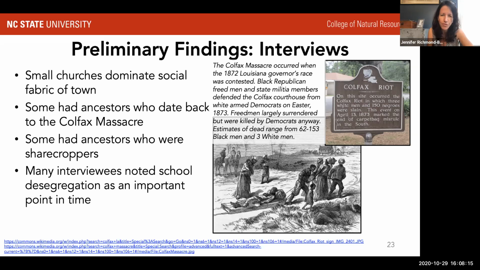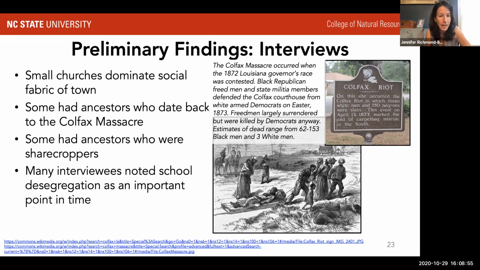I shouldn't say late, through the Reconstruction era. I guess it was kind of as Reconstruction was going on, but basically there were shifting political winds in the state of Louisiana. There was, this is an aside, but there was some concern by some of the white Democrats in the area that there was going to be an uprising and a loss of power by those who had traditionally held power.